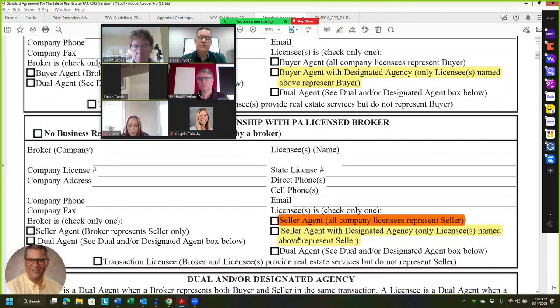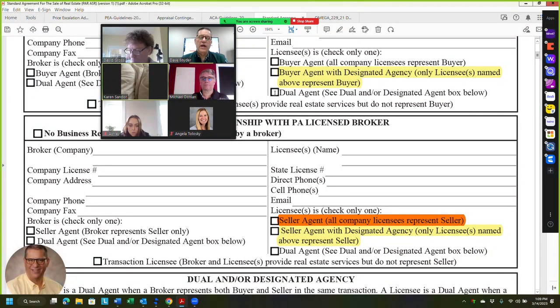I just make an assumption so we don't have to worry about it later, unless I know it's a team. If it's a team, I'll check seller agent, all companies, all agents within that company. I'll use that one because they're on a team. But if they're an individual and not on a team, I just take the liberty of clicking the middle one as well. Just FYI, if you're dual, obviously you can click dual agent.